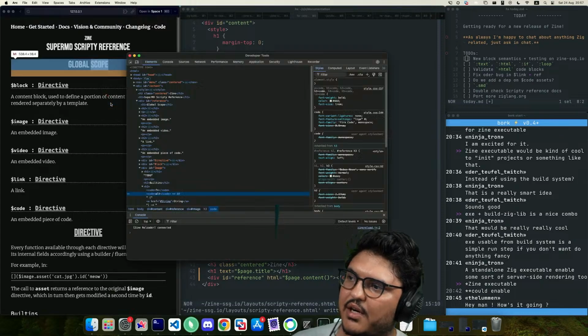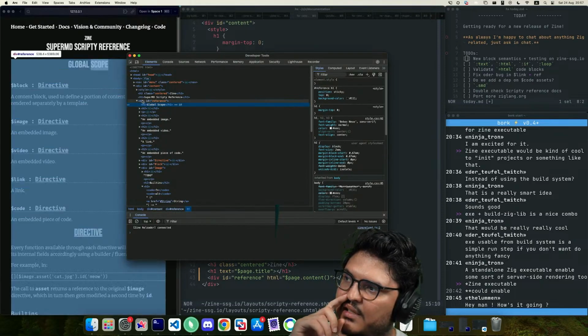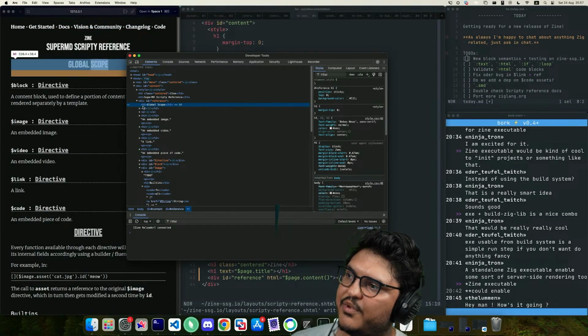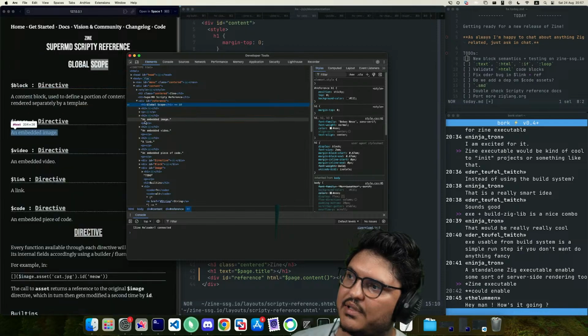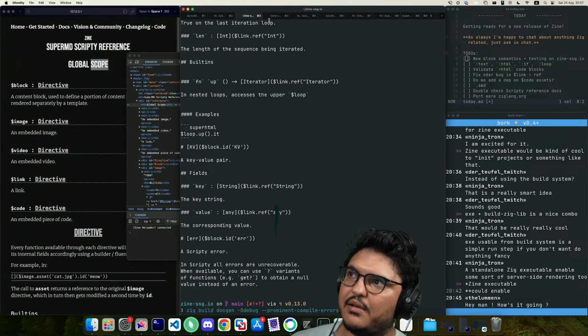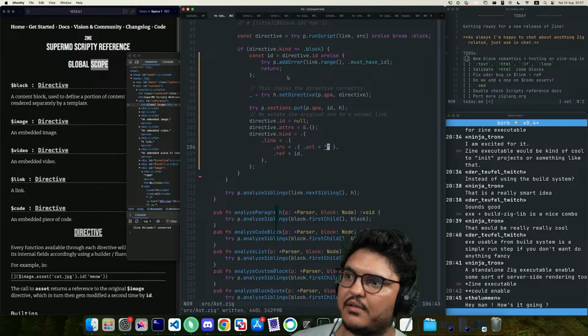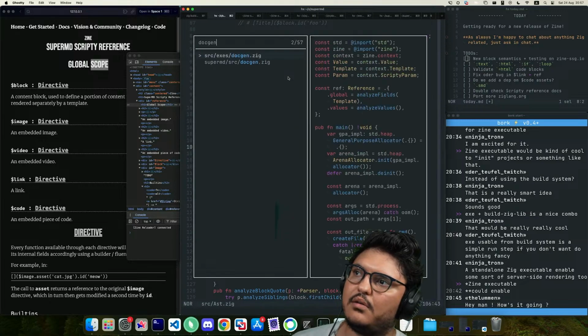Global scope is not being rendered as a section. That is the problem, and that's on me, in the way I generate these markdown files. So let's take a look at that.